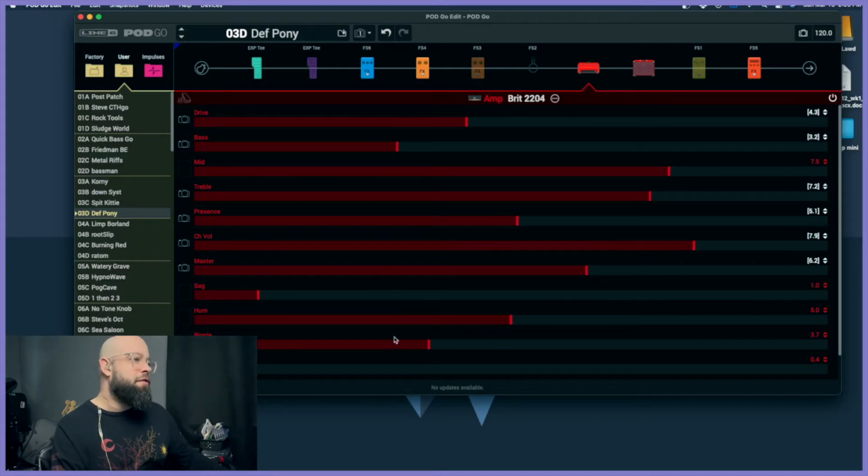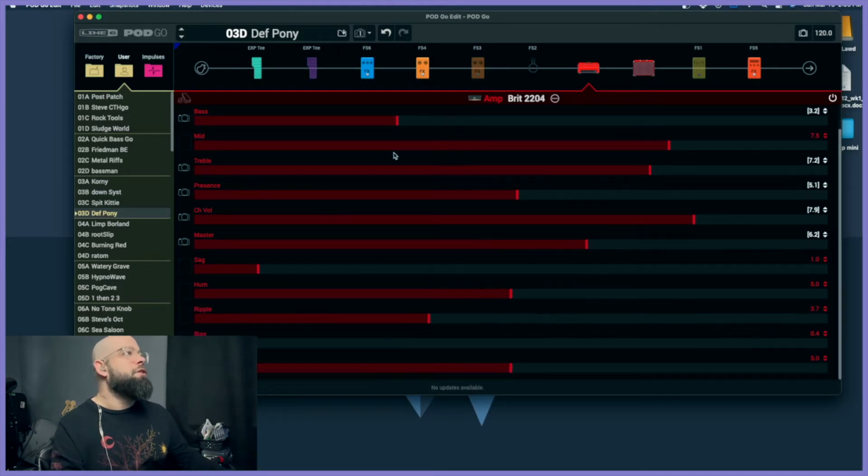Hum is increased to 5.0. Ripple is at 3.7. The bias is dropped pretty significantly, almost off. It just sounds good with this amp to me. And bias X is at the default position.